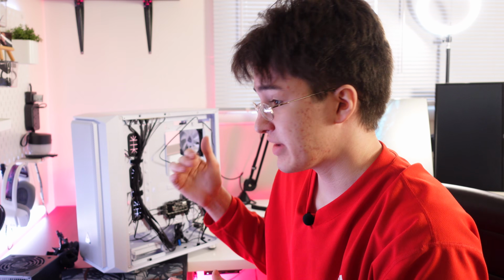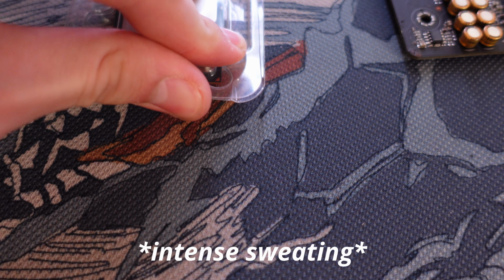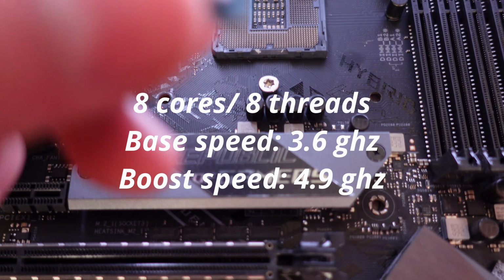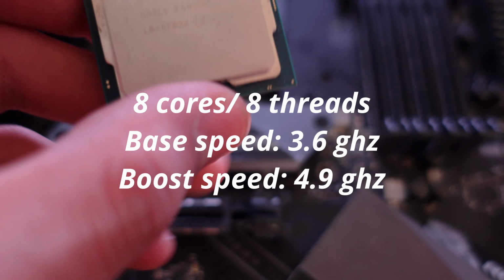All the prices that have been up on the screen are the prices I paid for all the parts, but anyways, let's get right into the build. Let's start off with the CPU install, because what else would you install first, you know? We're gonna try to do this with one hand, and I can't even open the packaging. There we go. So like I said, we're going with the 9700K i7. It's a pretty hefty chip. Should provide pretty good gaming performance. Stay tuned till the end for some cracked gameplay.